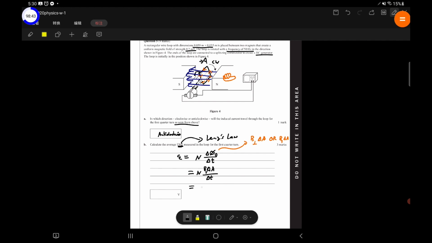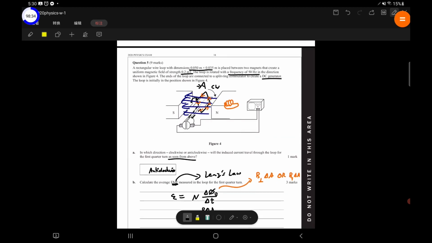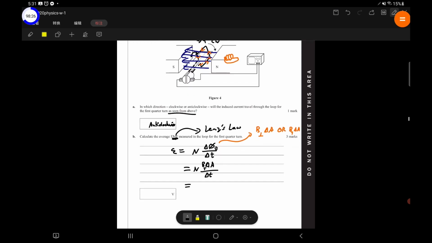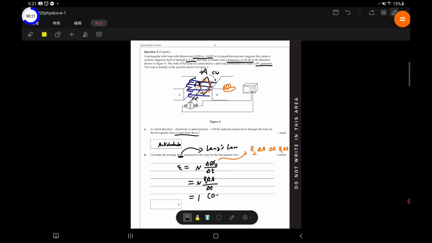Now we can sub in our values here. So the number of coils of wire, what is that? Well, we can just assume that is 1 in this case, since the number of coils has not been specified. We do know, however, the magnetic field strength, which is again a very important detail. The change in the area, so this is another tricky part. We'll be going from a 0 area available for the magnetic field lines to the complete area of the coil. We're going from horizontal to vertical.